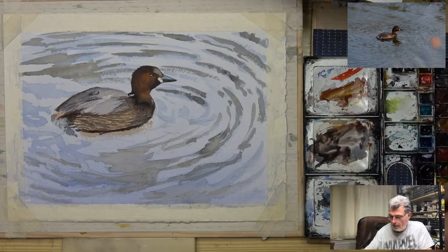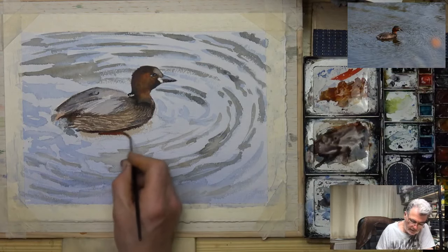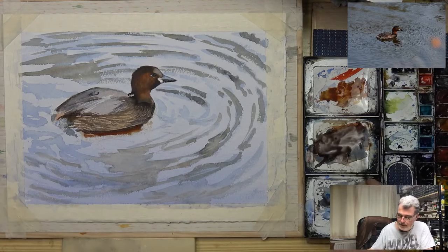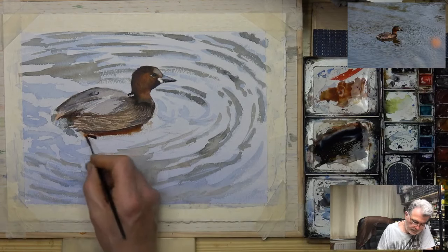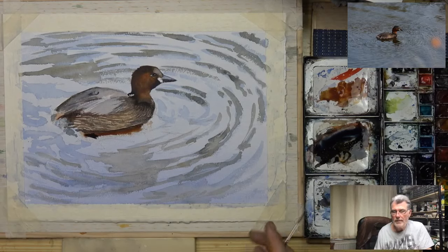So I'm going to come in with oranges and reds, which are really impacting through here. Very dark marks and shapes, but they set that up beautifully. Come back in with some indigo and the orange to make a very dark and very rich color, which can go in too, making it not too wet, but wet enough.